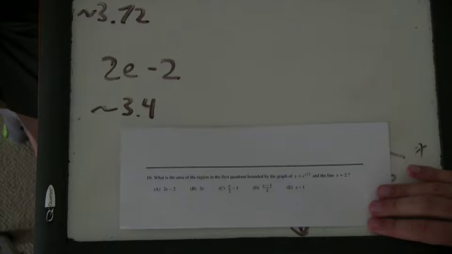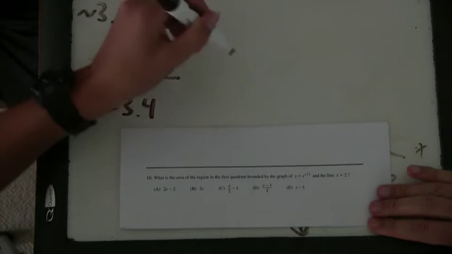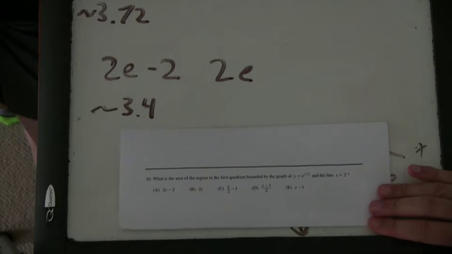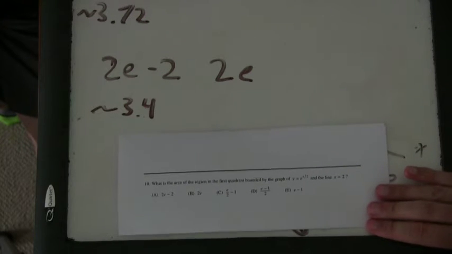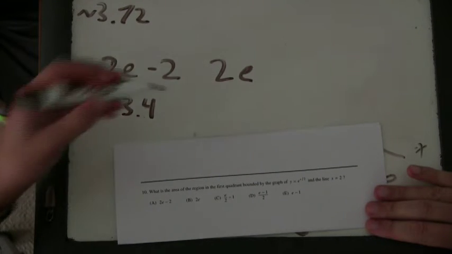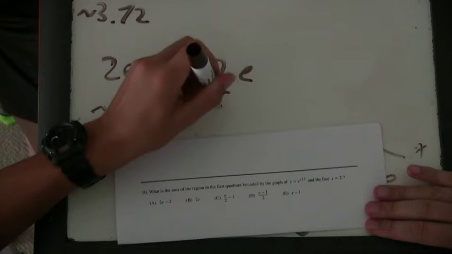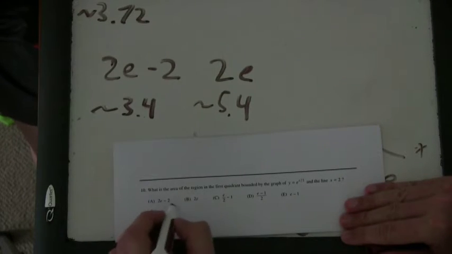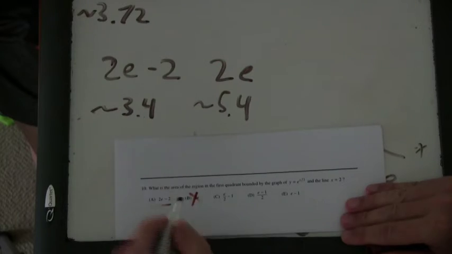Alright, 2e. Well, we know that's going to be bigger than 4. 2e is 2.7, so we can eliminate that because it's bigger than this. We know that this is too big. So if a choice is bigger than something that's too big, we know we can't have it. We couldn't eliminate that, but we can eliminate that.